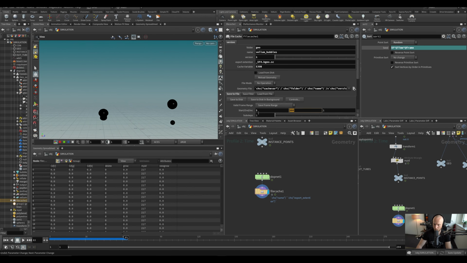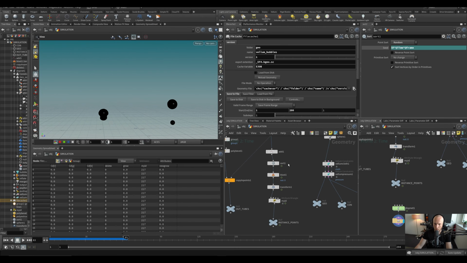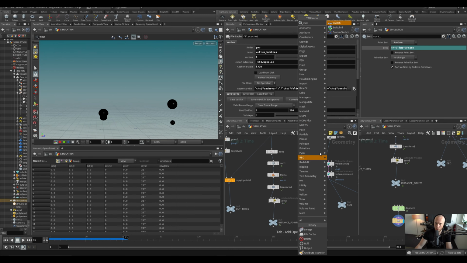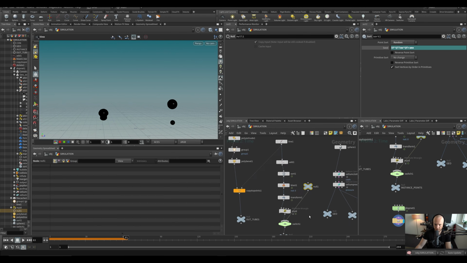Let's do like 200 frames or something. Oh, we need to do a switch or something to stop emitting after a couple frames. So let's do a switch. Null.